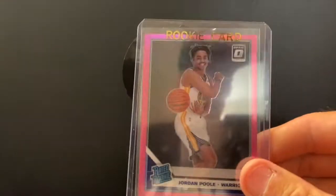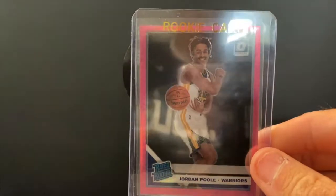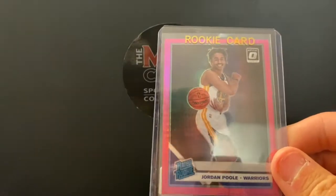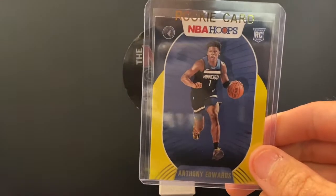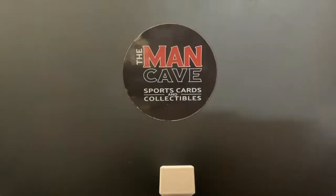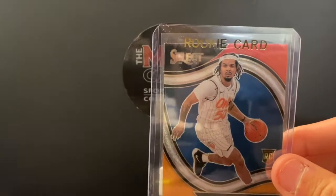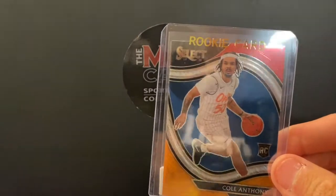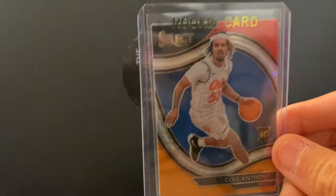One of Trenton's all-time favorite Golden State Warriors — Jordan Poole — and that would be the Pink Hyper. We've got Anthony Edwards, the yellow parallel of NBA Hoops. Cole Anthony in his Orange Magic jersey, which still makes no sense because orange is not part of their organization's color, but they just like using it for jerseys.